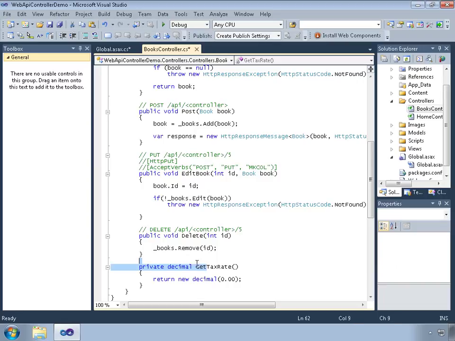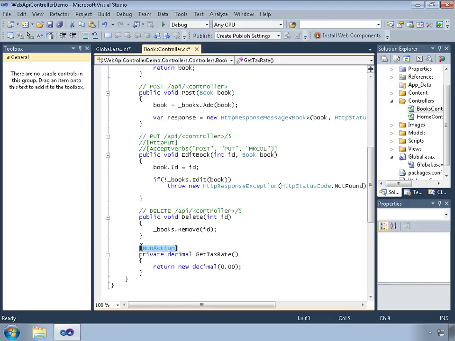Well, notice that my method name here starts with get. And so by default, it's going to try to route to this because this is actually routed to the get method. I don't want that to happen, so I just simply put the non-action attribute here. And now, no matter what my naming convention is, this will absolutely not get routed by a URL. So all my helper methods, it's usually a good idea to just go ahead and slap this on there. Not only does it document them as helper methods, but it also makes sure that no matter how your names might change, or your naming conventions might change, this is just never going to get unintentionally exposed to the public. And that's how we can change the default routing conventions.